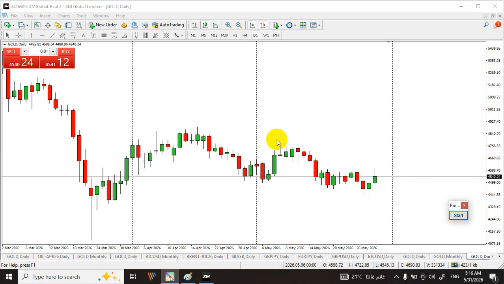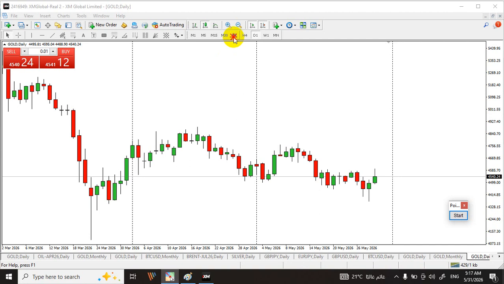Key principle, very important. The core idea here is alignment. If the monthly, weekly, and daily time frames are all pointing in the same direction, either bullish or bearish, then the probability of success increases significantly. This is a core concept from Dow theory. Trends must be confirmed across different time horizons.